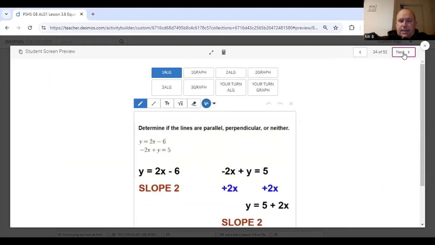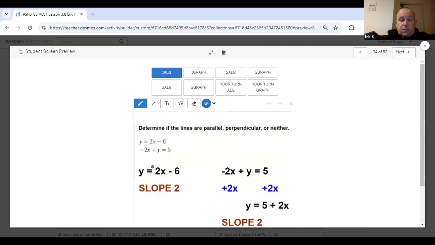Now, another question they like to ask us is something parallel, perpendicular, or neither, to make sure that we know those rules. So for parallel, same slope. Perpendicular, flip and change. And if it's neither of those two things, then we're just going to put neither for this. Now, it's helpful when it says y equals because you can see the slope straight away.